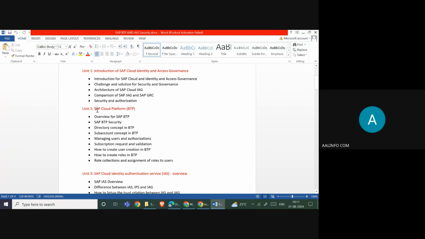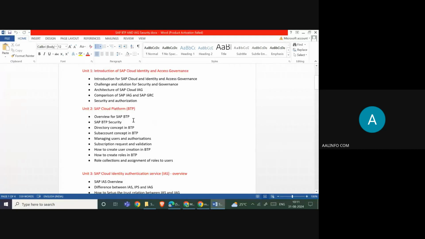Okay, so first understand what BTP actually is. The BTP cloud platform is similar to a Tata Sky kind of service. If you want to view some channels, you can go to Tata Sky and say you want to buy a new subscription or new account. They will give you one new account and a Tata Sky box, and then ask which specific channels you want to subscribe to. Then you can subscribe to those channels to view them, and based on your subscription they will charge. Suppose you want to buy the movie channel or sports channel, so they will charge for these two channels which you subscribe to, right?